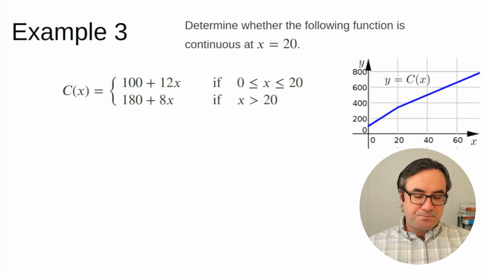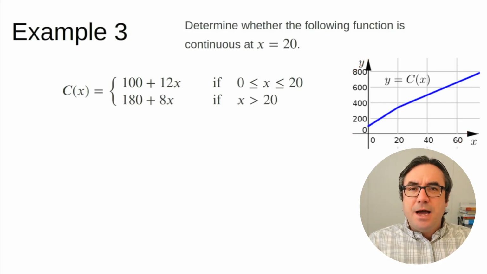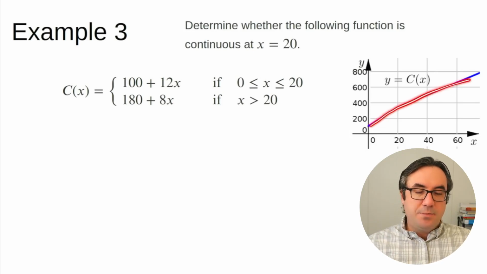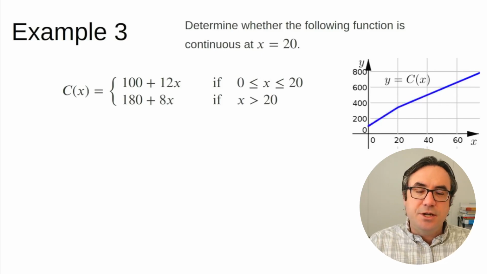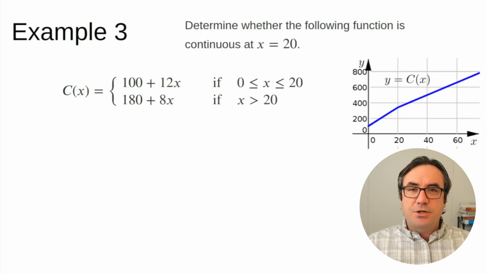Well, we have the graph of the function right over here. And if we're thinking about the graphical, intuitive definition of continuity, we should be able to draw the graph in one continuous motion. We should be able to draw without taking our pen off the page. And that's what this looks like. So it looks like I can start on one end and draw the graph. We do have a little change in slope right there, but that's okay. I don't have to take my pen off the page to deal with that. So this looks like it's going to be continuous, but let's see how we're actually going to do this from the limit definition.